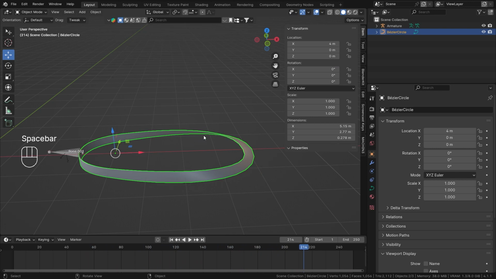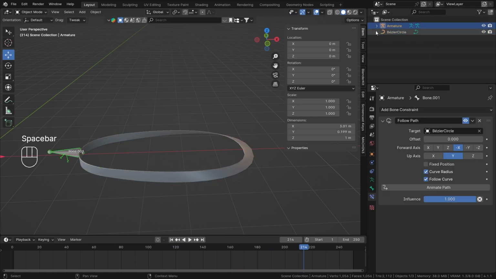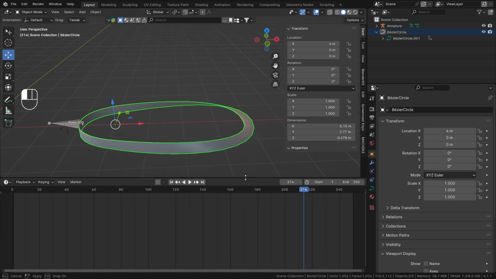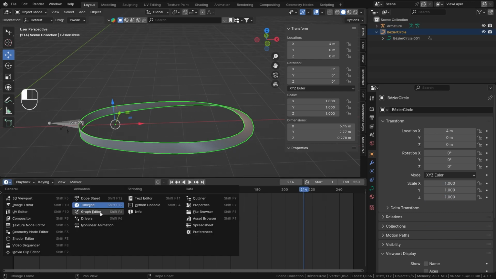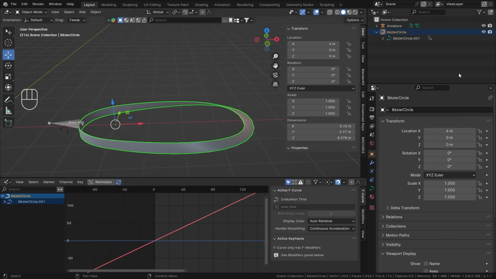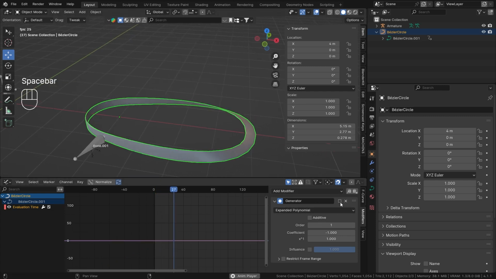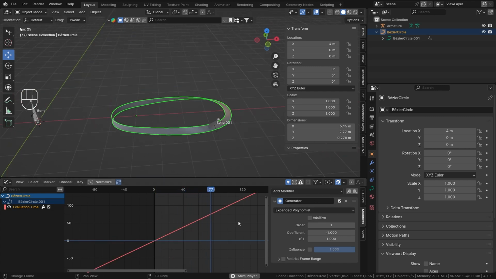But suppose you don't want this anymore, you can find that the symbols on the animate path and your curve itself are kind of the same. So that means that there is something on the curve that is controlling it. So if you go here in the graph editor, you'll see that when you click on the animate path, it added this evaluation time modifier. If you select the curve, you can see this. And if you turn this off, nothing is happening right now. If you turn it on, things appear.